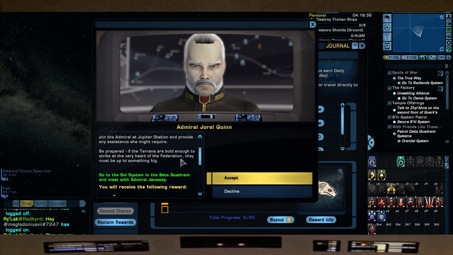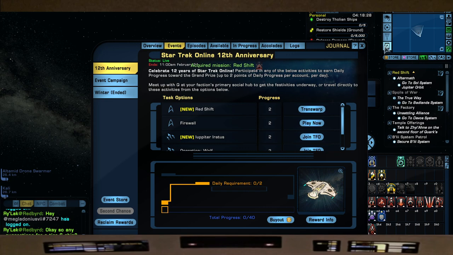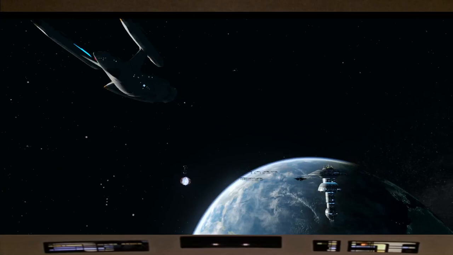Oof. What are the rewards here? So, Terran Exocom kit reward. Interesting. All right. There we go. Do this. Whew! I'm excited. Hit that. Let's go. Engage.